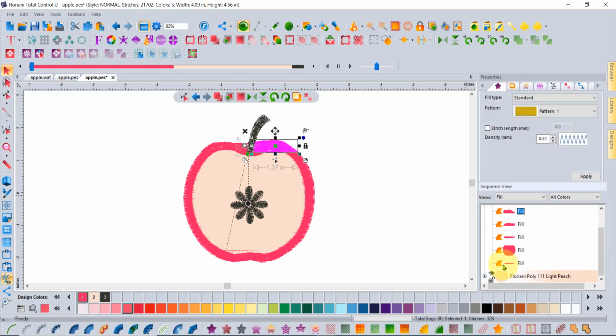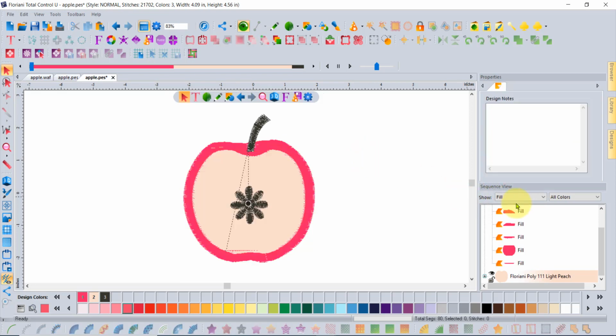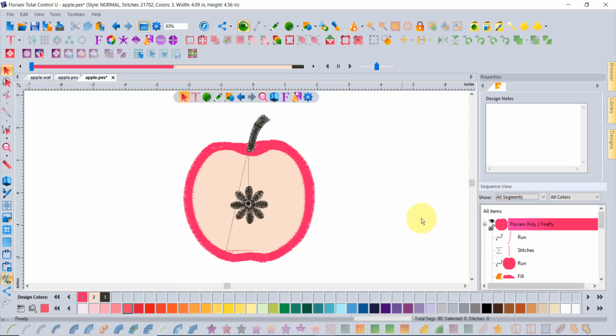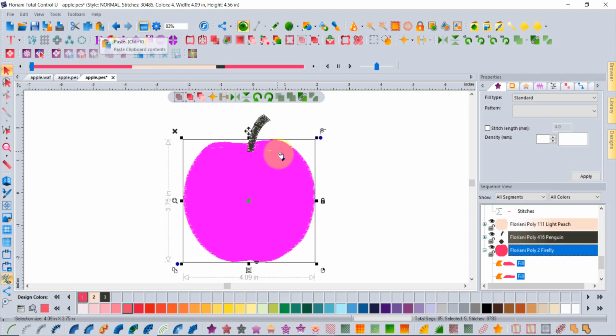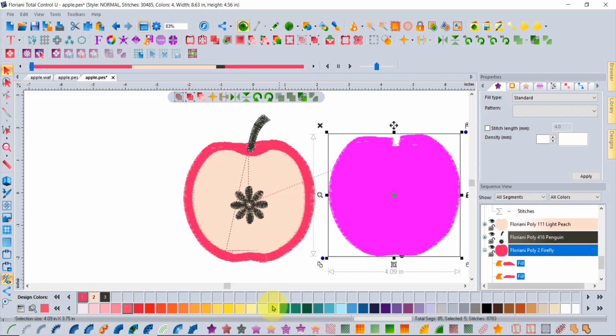It doesn't mean they're not there. It just doesn't show them so that you can easily select all the fills pieces. And maybe you say copy and then click off, and then you can simply go back to all segments and you haven't changed anything. But now if you paste, you've made a copy of just those fills, and you could make them green, and have a different apple altogether.